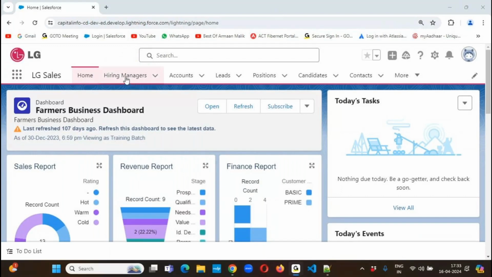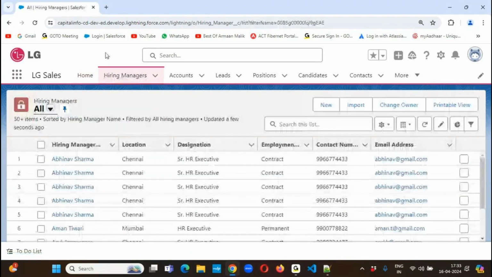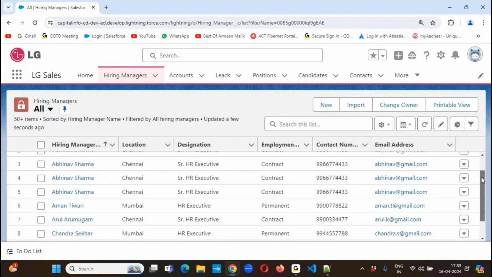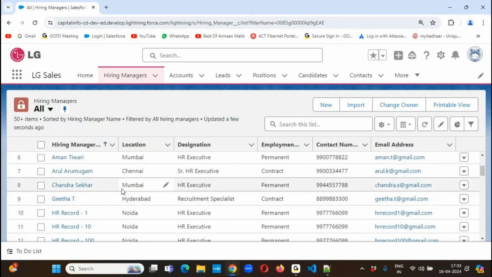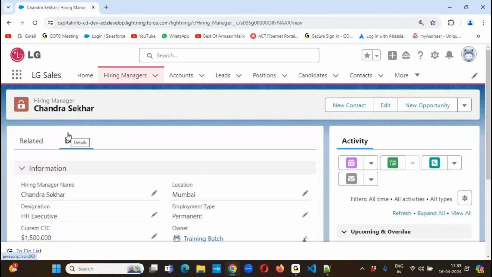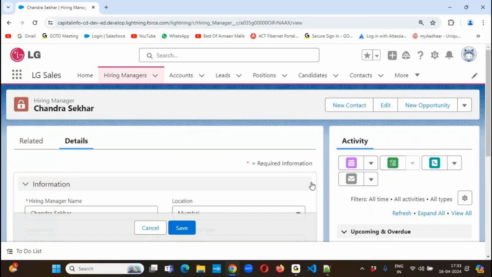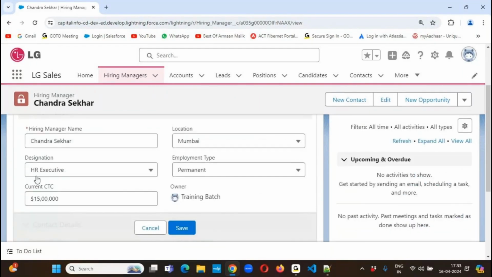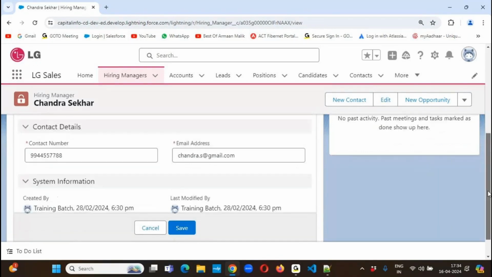For example, I have this Hiring Manager object. In this Hiring Manager object, I have a record with the name Chandrasekhar. It has the name Chandrasekhar, location Mumbai, designation HR Executive, employment type Permanent, current CTC value, contact number, and the email ID.